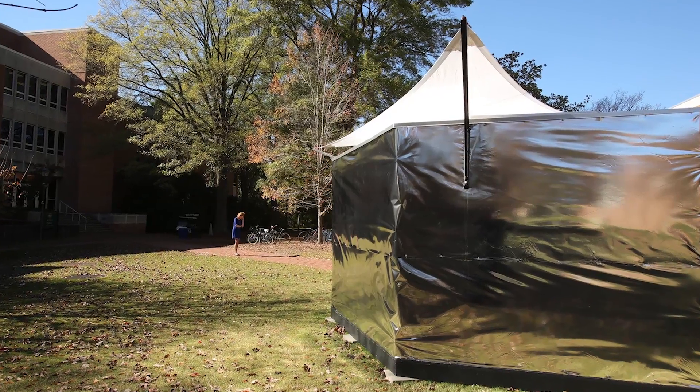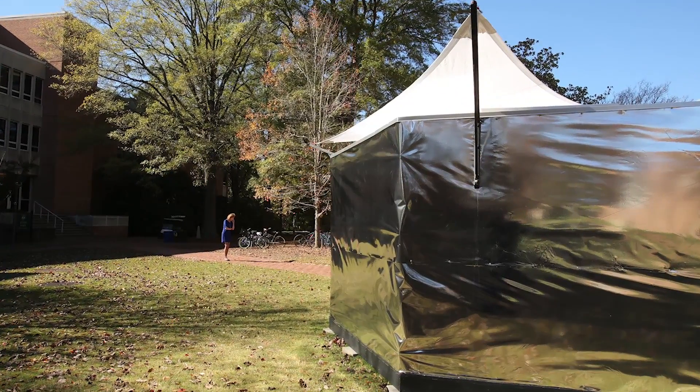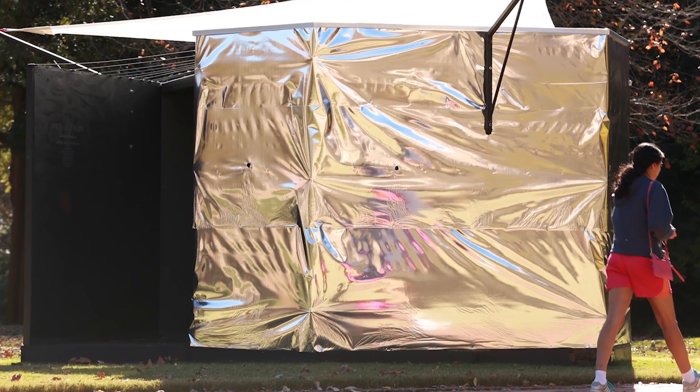We're working on building the new photography program, and one of the projects we're working on throughout 2015 is building camera obscuras all over the campus of William & Mary, including one freestanding structure that we're collaborating with the architecture students on — a standalone building, uniquely designed, interactive, and open to the public.